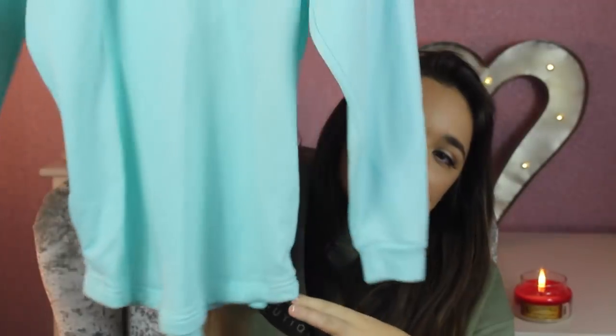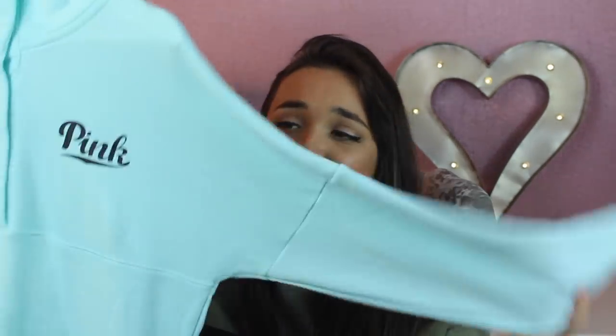My next favorite is this jumper top from Victoria's Secret Pink. I went in and had a bit of a spend-up recently and bought some really nice stuff. What I do day to day is YouTube, just running around, and I love wearing comfortable clothing. I felt like I didn't have really nice comfortable clothing, so I invested in quite a lot. This is one of my favorite pieces — the neckline is quite different: you can have it done up to the top or undone. I think it's quite vintage but in a modern way.